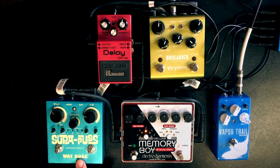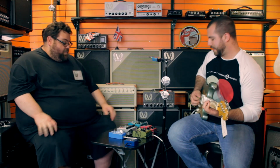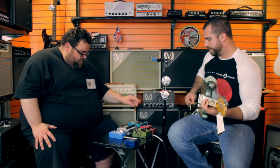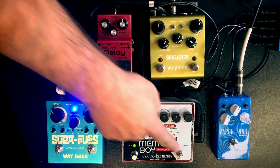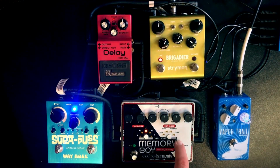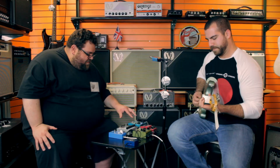So it also has a delay trails mode, so it's a buffer basically, and when you turn off your delay, it'll keep going. That's nice. That's really cool. Oh, that's the tap tempo. Anyway, there we go. And let me not get two delay lines going.